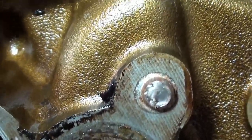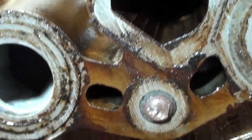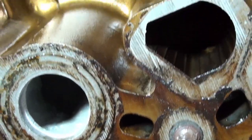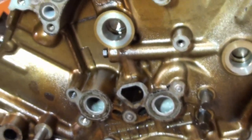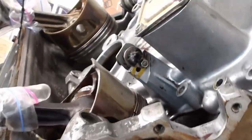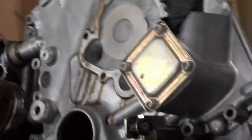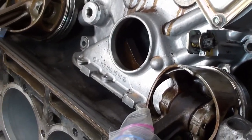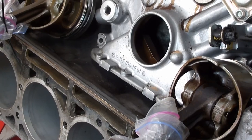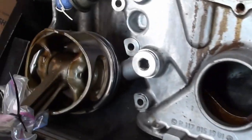JB Weld or something like that, because I'm telling you, I just feel like this has been a terrible process. As you saw, as I started tearing it down, I started noticing all kinds of stuff. It's amazing that they wouldn't take off the pan. If those guys would have just taken the pan off, I would have probably not have gone any further, because they would have taken the pan off and retrieved that debris. It's amazing. If they didn't take the pan off, then you tell me how they replaced this rod.